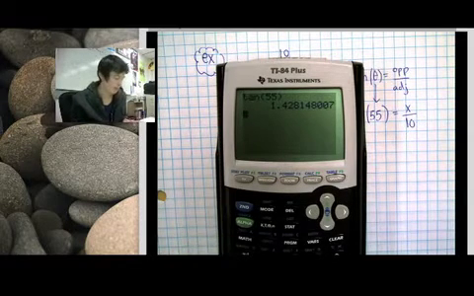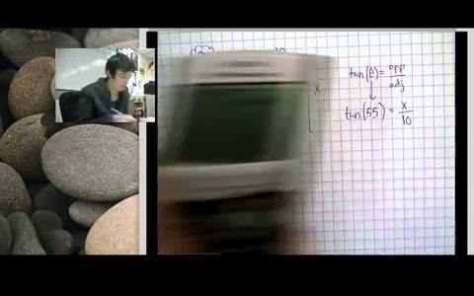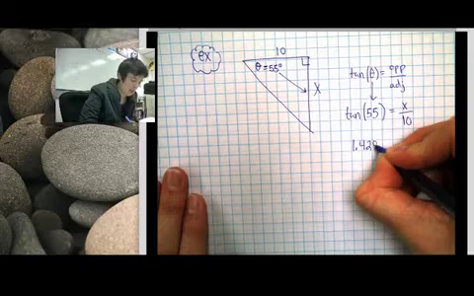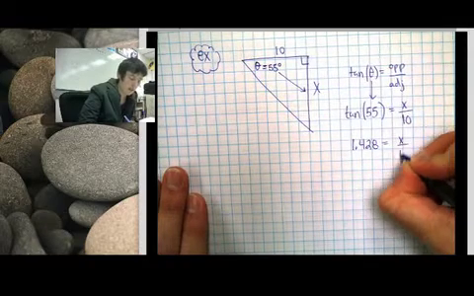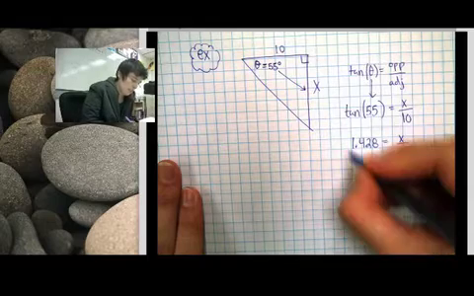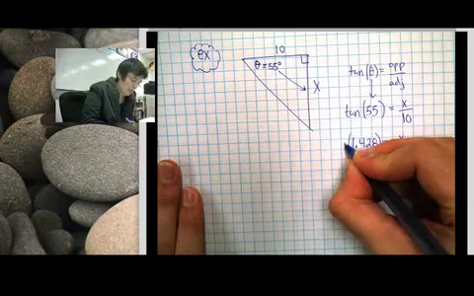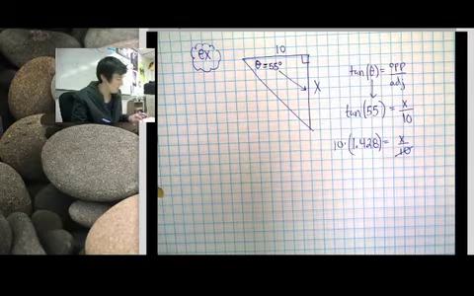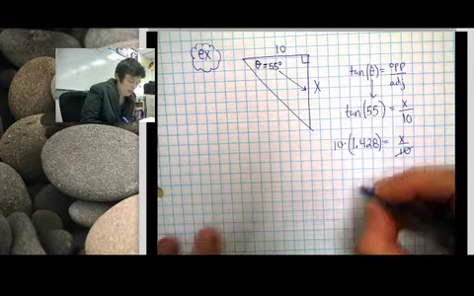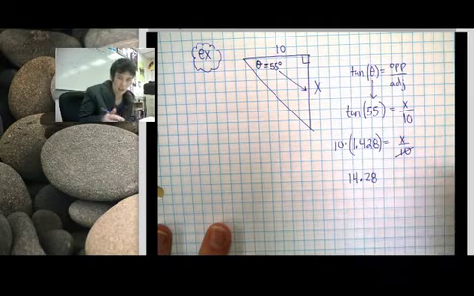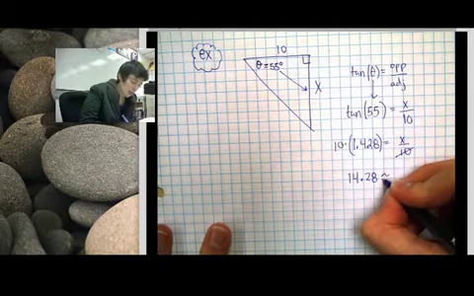1.428 something something something. Okay, so I'm going to write that down. It's about 1.428 equals x over 10. We're solving for x. So the next step would be to multiply times 10 over here and do 10 times 1.428, which we kind of already know. I'm going to type in times 10, but we know it's going to be 14.28 approximately equals x. And we got our answer.